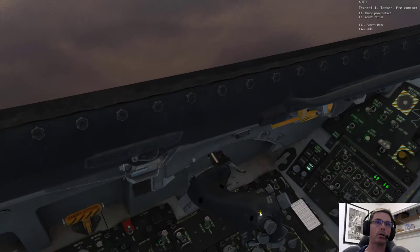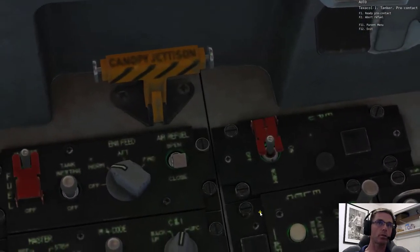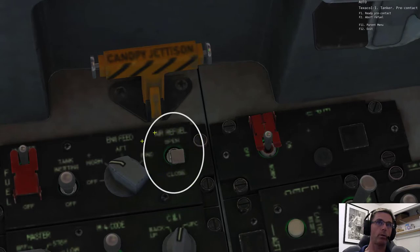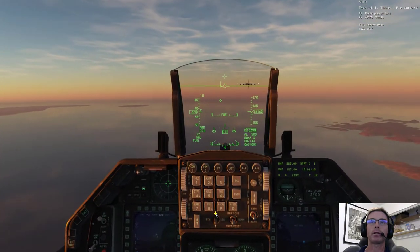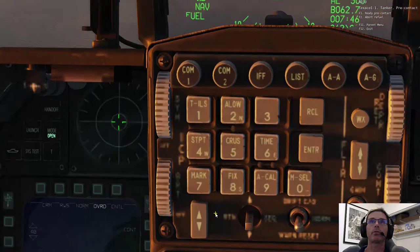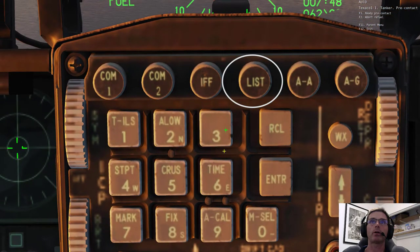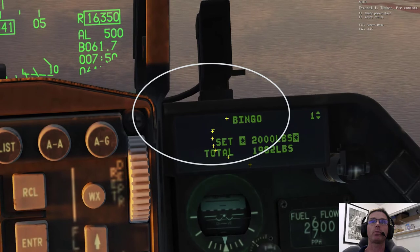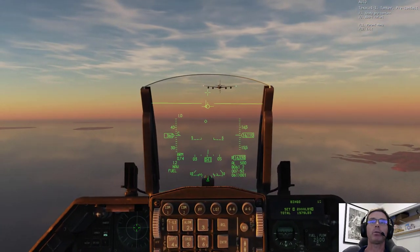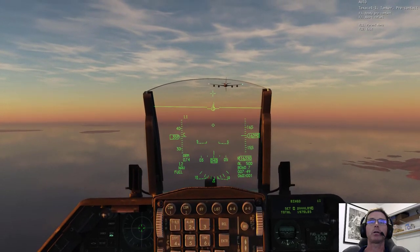Now take a look right over here — bingo, there we go. We're going to zoom in, and this is my air-to-air refueling door. It's in the closed position. I've bound it to a spot on my HOTAS Thrustmaster. Take a look carefully — we're going to open the air-to-air refueling door. There it is. Hopping back in and looking forward. I hit the list button and then the 2 button, and if you look right over here, there's my fuel status. Now I'll be able to watch the fuel as it comes in to the F-16.